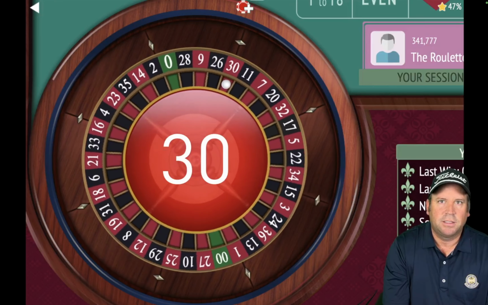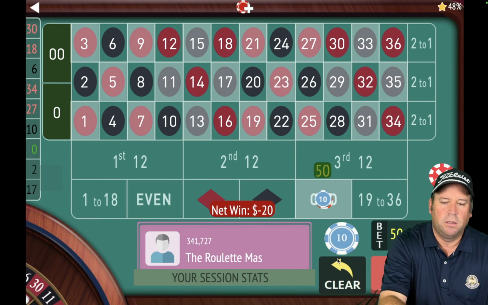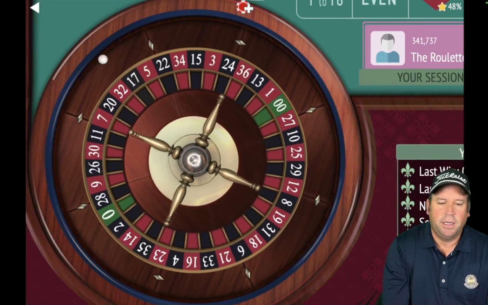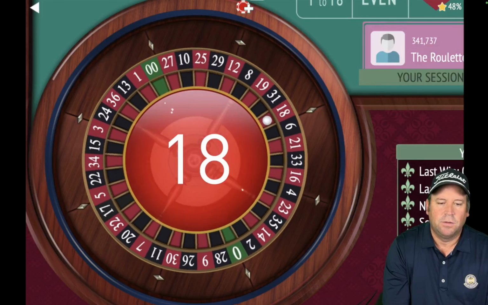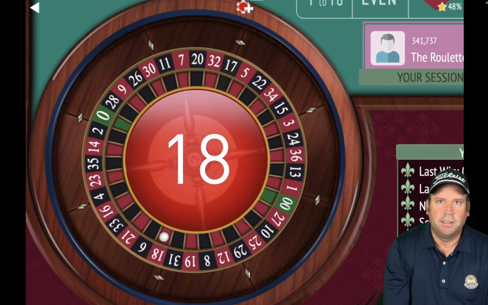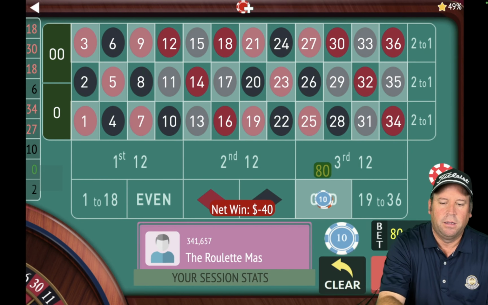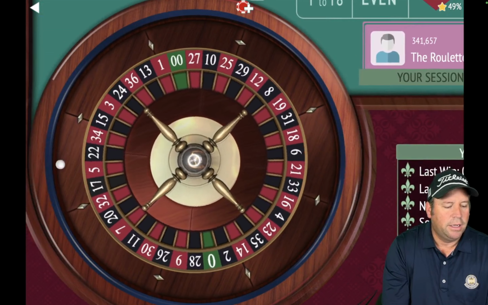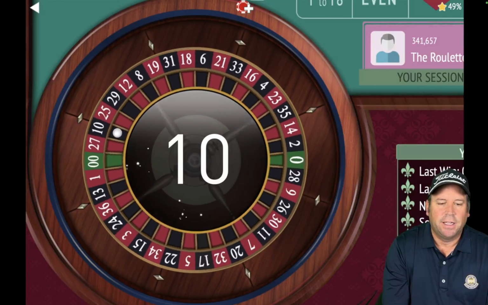And that's another loss. That's a 30 red. So we'll go from 20 to 40 on odd. And here we go. Let's see what we get. Okay, that's an 18 red. That's another loss. So we'll go to 80 on odd. And we're 4 minutes 40 seconds in out of the first 15 minutes. And that's a 10 black.